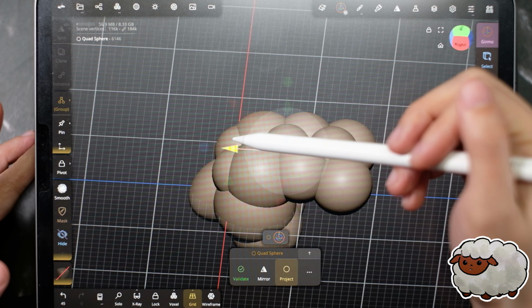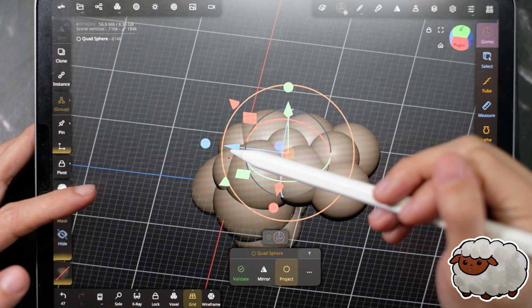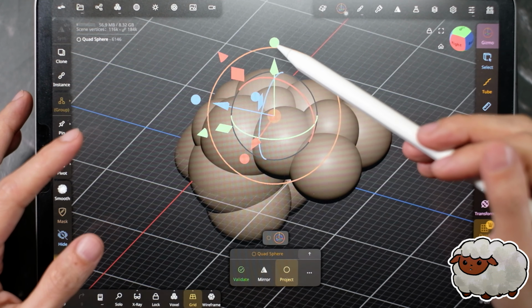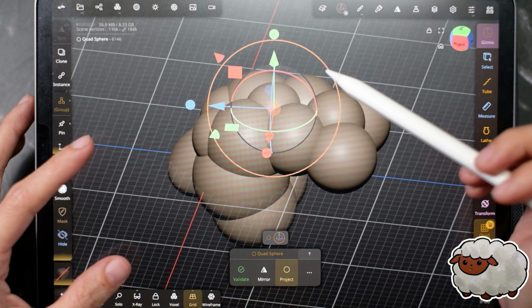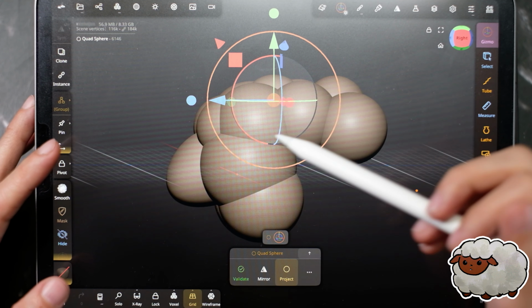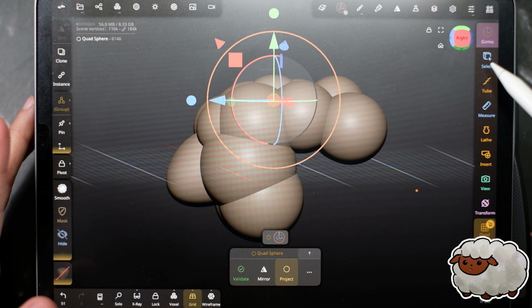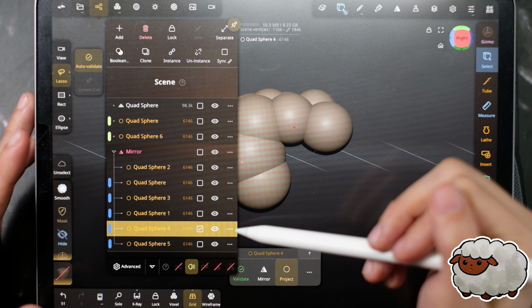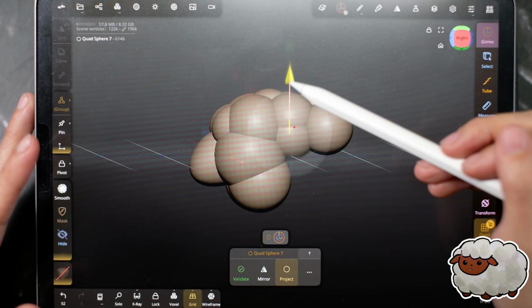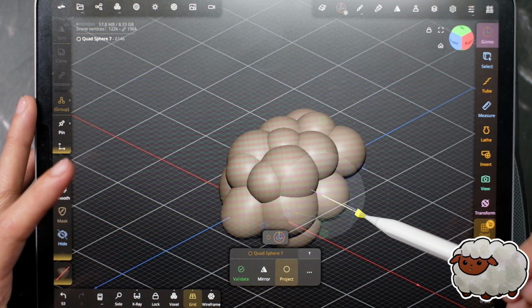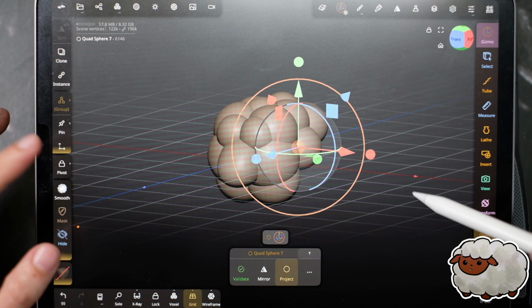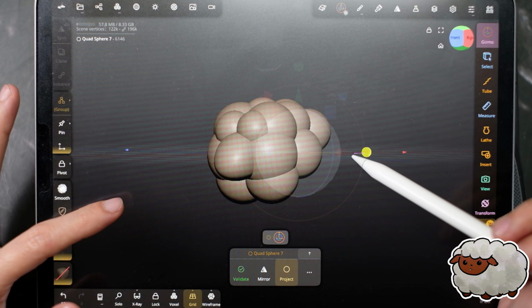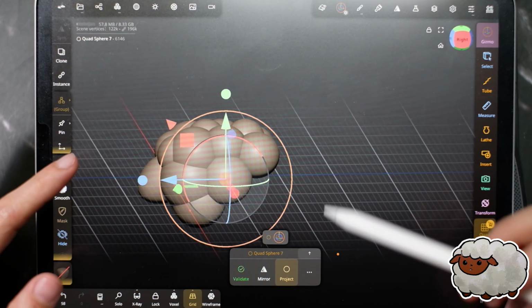Am I not pressing it? I am not pressing it. Okay. It's slightly smaller, and maybe even slightly wider. Like that. And we can always fix it once we have all the spheres. And bring this down. And then we want it to be a little more round. This would be like that. Let's flatten it a little bit.